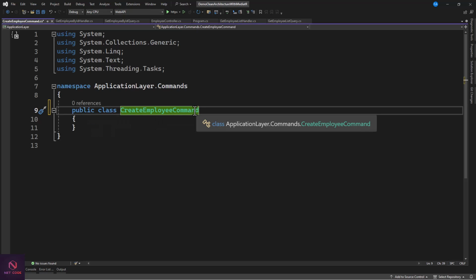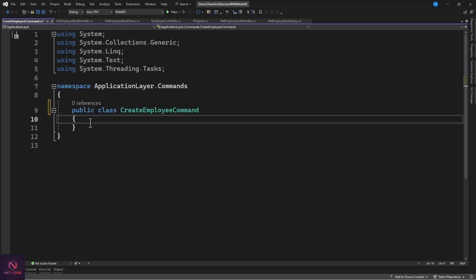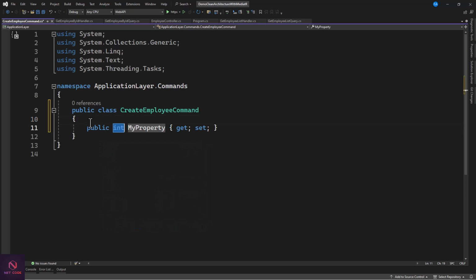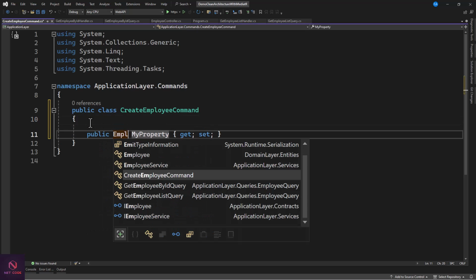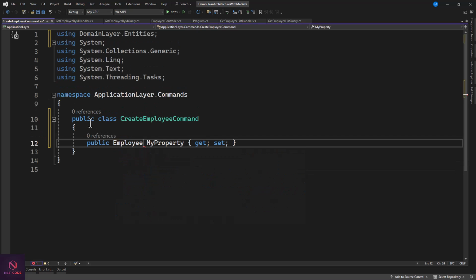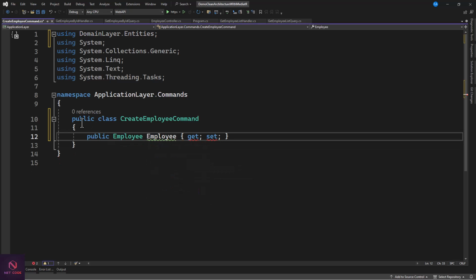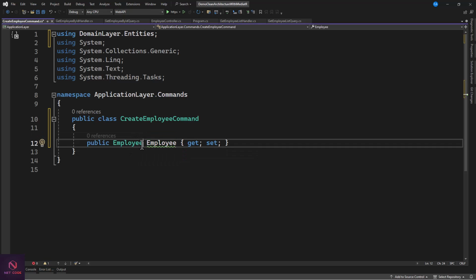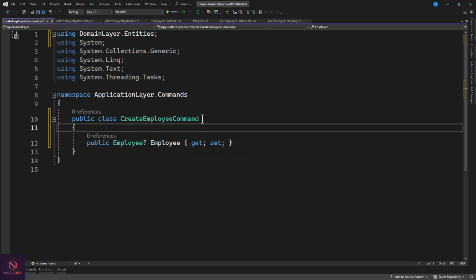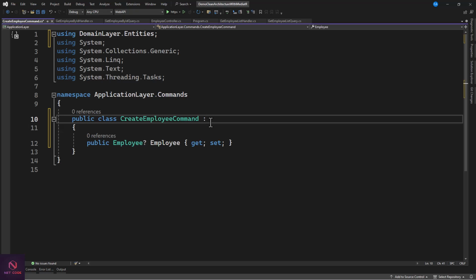So with the command, we need to specify, let's say we have a property in here, and there's an employee. Okay, so we have an employee, and we're going to say the same employee. Okay, so we have this property, and this can be null. Now once you are done with this, have it inherit from IRequest, as you know.